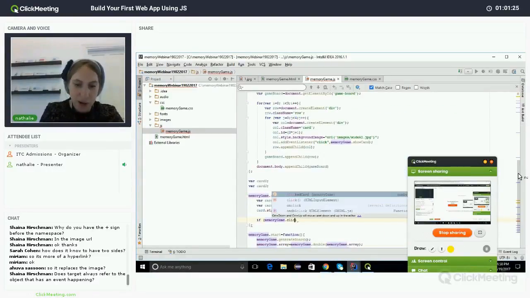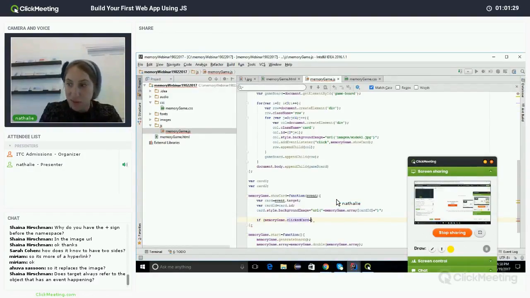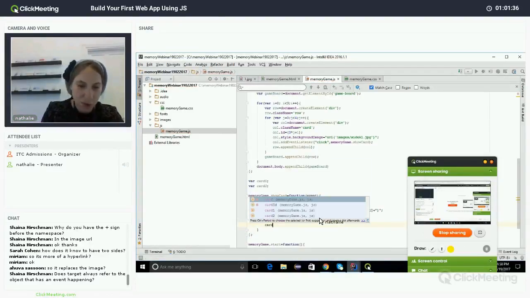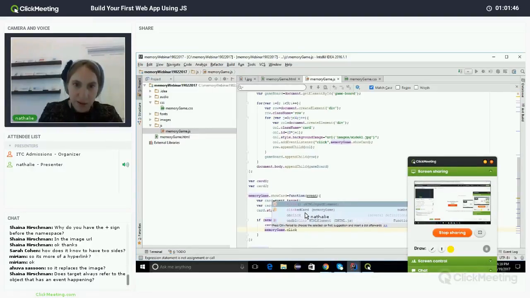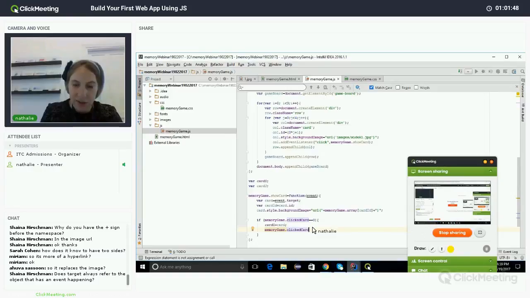I'm telling it that if memorygame.clickCard equals 0, which means I have not clicked on a card yet, then card 1 is the card I just clicked on, and I note that I now have a card that I clicked on. So change the value of memorygame.clickCard to 1.